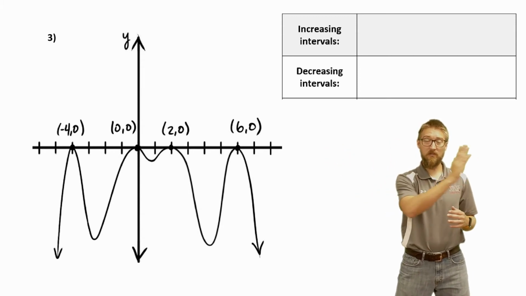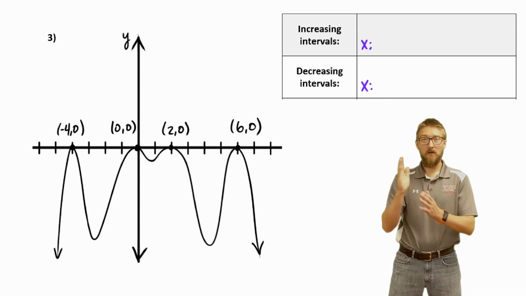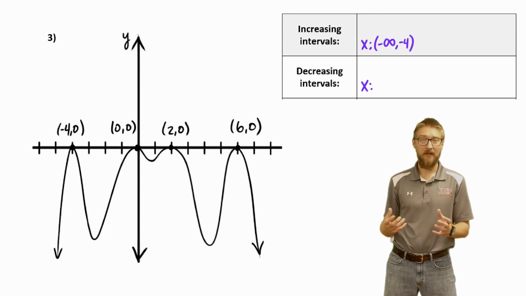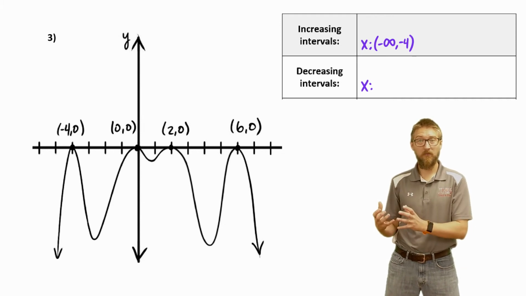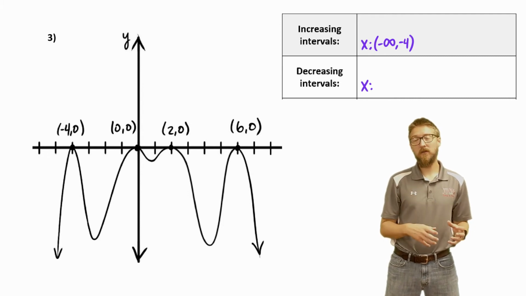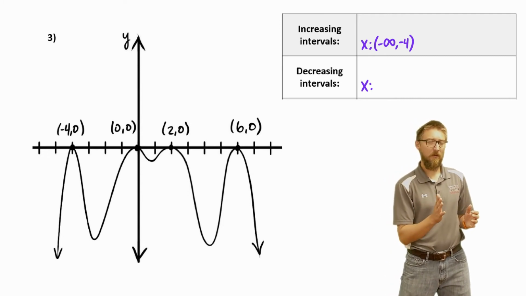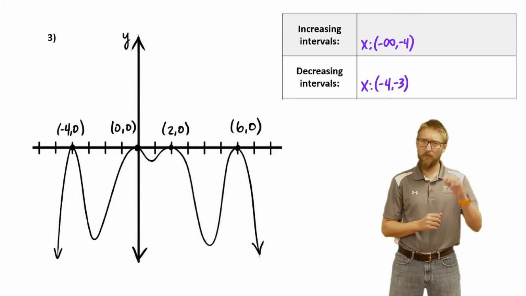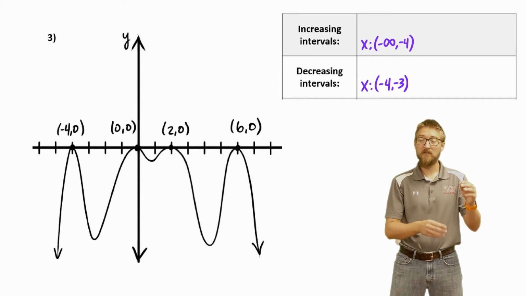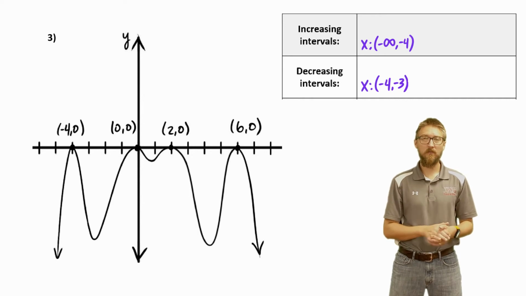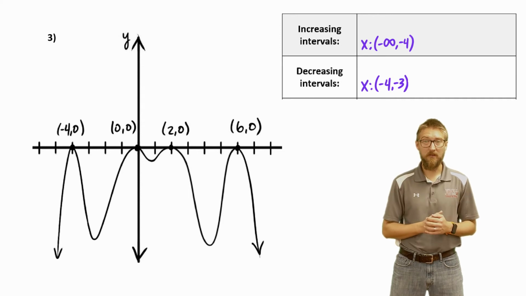I keep moving my hands like this because this is how we should be thinking. So in the increasing interval box, we're going to say from -infinity to -4, we were going up. Now at -4, we actually transitioned to going down a big hill. It's pretty steep. So we would say from -4 all the way until about -3. That's where the valley happens for its x value. And so maximums and minimums are actually important here because they tell you the x values where you change direction. So -4 to -3 is in the decreasing interval. You went down a hill. Didn't last very long. It lasted about a second.